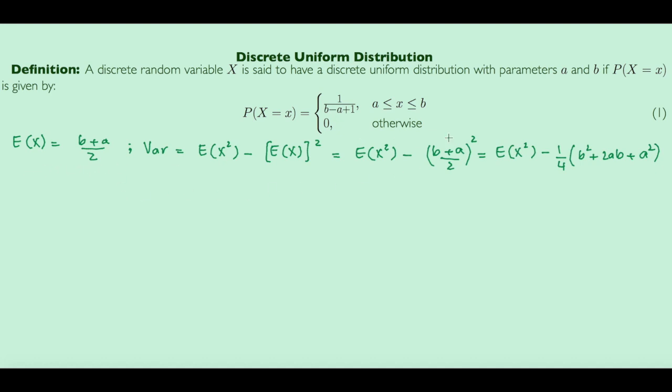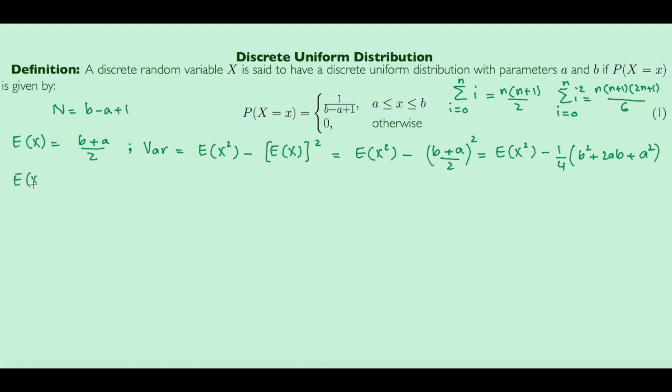Okay, so now let's calculate E of X squared. For this we need some formulas. We will use the sum for i equal to 0 to n of i, which is equal to n times n plus 1 over 2. And the second formula we will use is the sum for i equal to 0 to n of i squared, which is equal to n times n plus 1 times 2n plus 1 divided by 6. And for the sake of simplicity, we'll define a new variable which is equal to this. Okay, so now let's start.